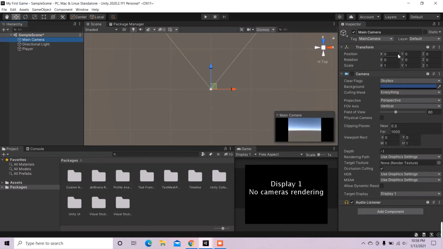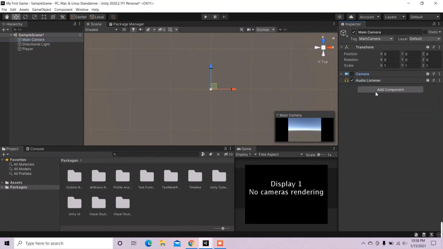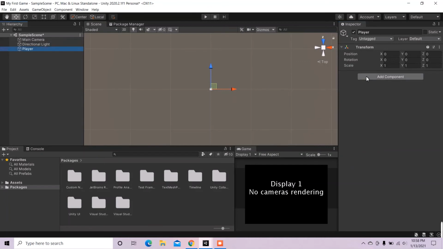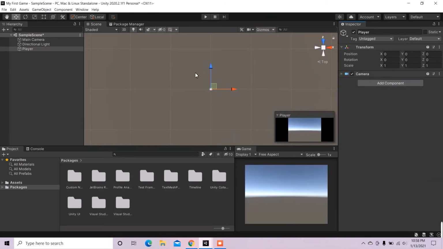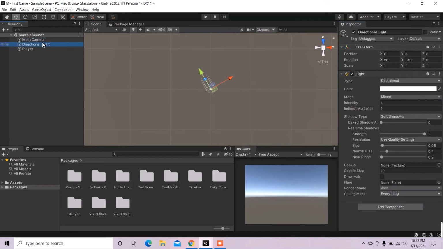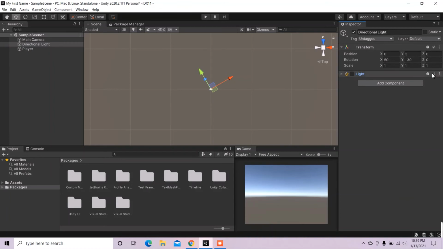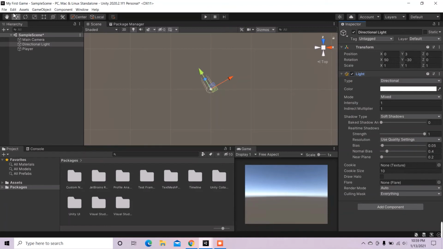Now if you see, the main camera also has this exact same transform, but it has two other components on it. It has a camera and an audio listener. So we could also turn this player into a camera by literally clicking add component and putting in camera. And look at that. So all these, even our lights, are just empty objects with components that specify what that object is. Like, for example, our light is a light, and if I turn this off, it's really just an empty game object that does nothing. So components are really, really good for characterizing objects.